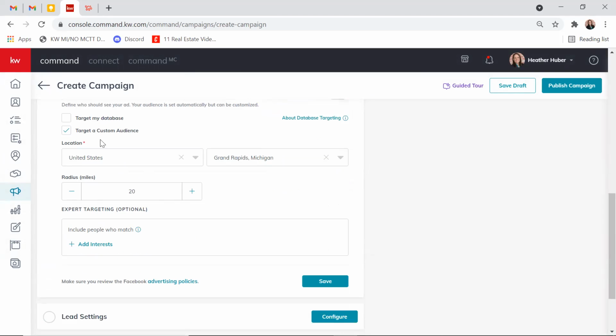I don't know. You can go as little as 15 miles outside of wherever you select, or as much as, I think it's 50. So decide where you want your radius to be. If I were you, I would include interests that relate to what you're advertising. So sometimes I will advertise listings and I'm trying to attract buyers. So I'll put in things like first-time home buyer, or if you just type in the word mortgage, it will pop up with mortgage lenders, reverse mortgage, mortgage insurance. So I just click all of those. And then if anybody has liked a page that has anything to do with one of those topics, then it will be more likely to be in front of them versus somebody who didn't.